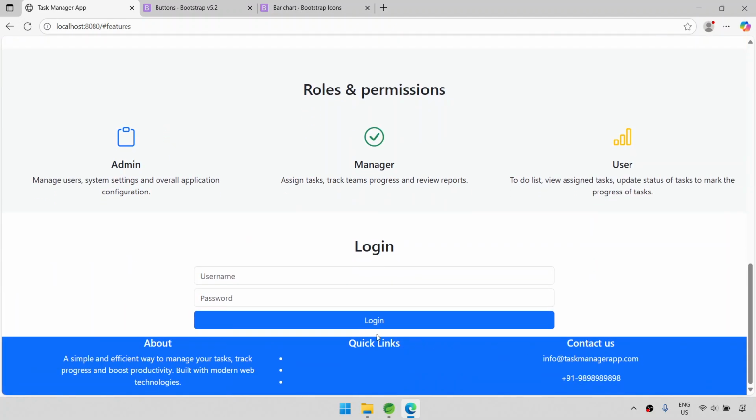So it is looking nice, but we need to make some arrangements again. What arrangements? Text-center, and you see the background is blue and these links are not visible.